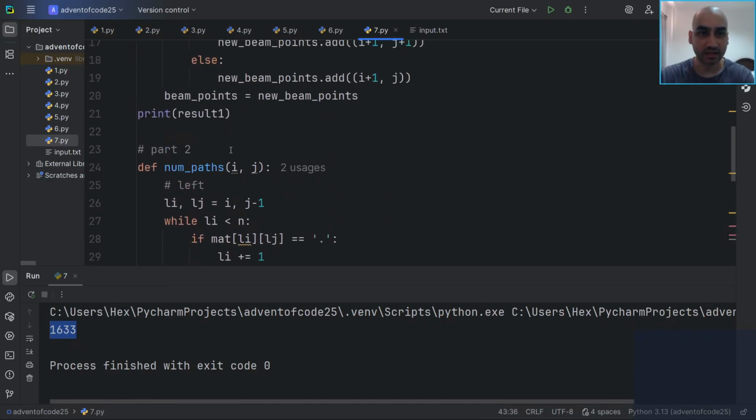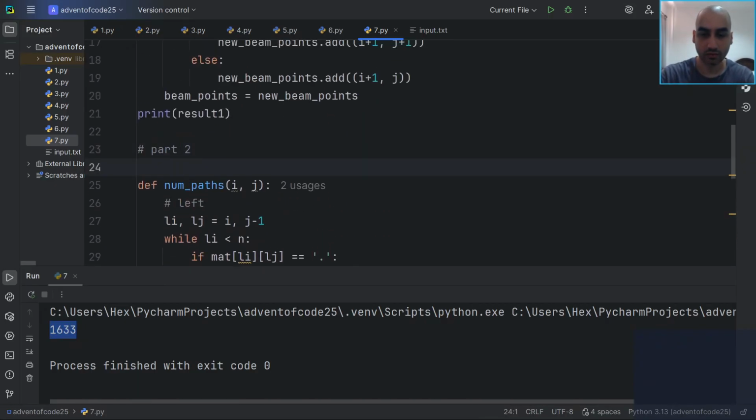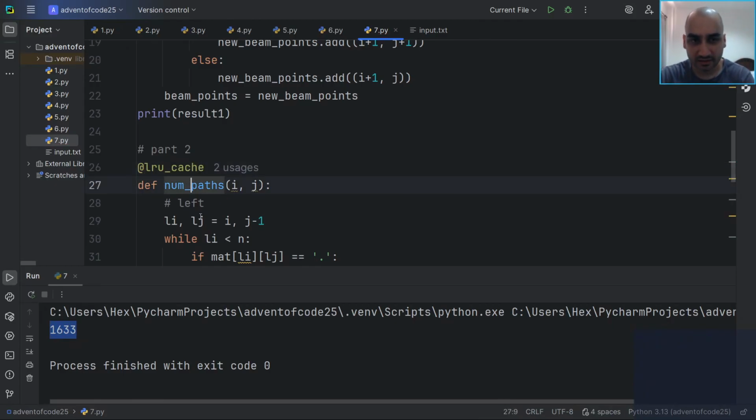And the most important thing, though, is we need to, what's it called again? LRU cache it. Is that how you do it?